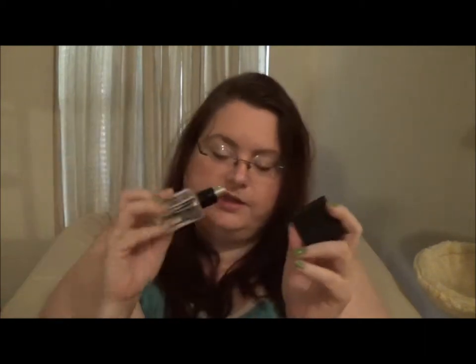Another unisex that I'm almost out of is Chanel Egoiste. When I bought this bottle it was being sold as a unisex, but now it's strictly men's and hard to find — I think it may be out of production, though you can still get bottles from other countries. I've seen bottles on eBay but haven't been willing to pay the price yet. Egoiste Platinum is a whole different fragrance — Egoiste is cinnamon, a very cinnamon-based fragrance. This one, as you can tell, I have much loved over the years. It works beautifully with my body chemistry, and one day I'm sure I'll break down and spend the money to get a bottle.